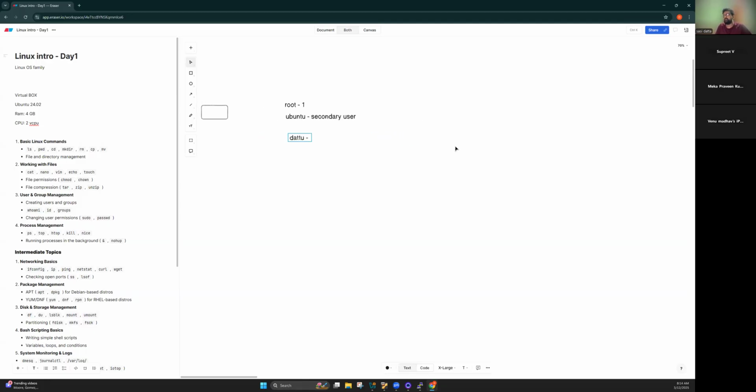In Windows, you have two kinds of users. One is called administrator, and the second is non-administrator, like the regular users. In Linux, it works in a different way. You will have only one admin user. The rest of the people elevate their access whenever they need. That elevation is called sudo. So we will see how to create a user and how to create a group.